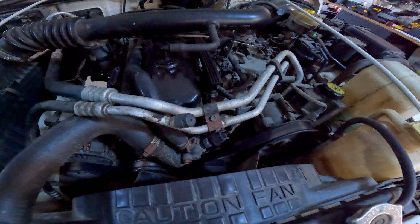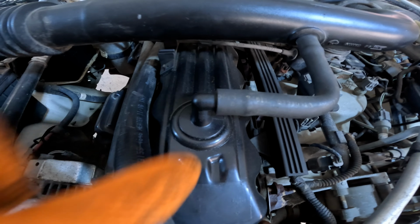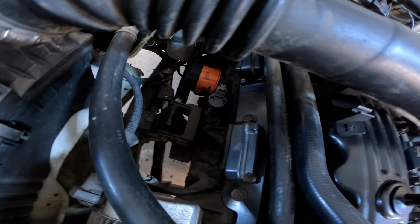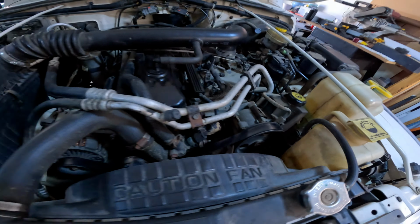Now, we haven't really talked about the Jeep yet much at all. Just kind of the weekend bomb around vehicle. It's clean, doesn't give me any problems. Do a little overview of the engine here. You can see a little bit of seepage, dampness around the breather. But in general, it is extremely, extremely clean. This thing has just barely shy of 232,000 miles on it, so I'm amazed that it's in as good a shape as it is. Very little maintenance on this thing, it's pretty awesome.